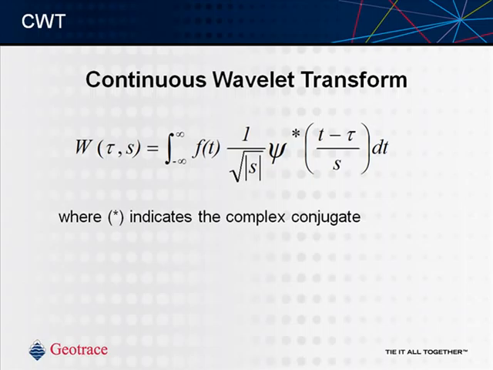So you take your time series, which is your function f of t here. This is the scale parameter, and we're weighting the wavelet that we're going to use. This is our wavelet, and we use its complex conjugate. And we scale it so that we normalize the energy, because we're going to use different scale factors. This is our scale factor, which is about inverse frequency. And as you can see, this is a convolutional operation. So we're going to convolve a whole series of different scaled wavelets with our time series and get back a function in terms of time and scale of our complex function that tells us what our amplitude and phase is.